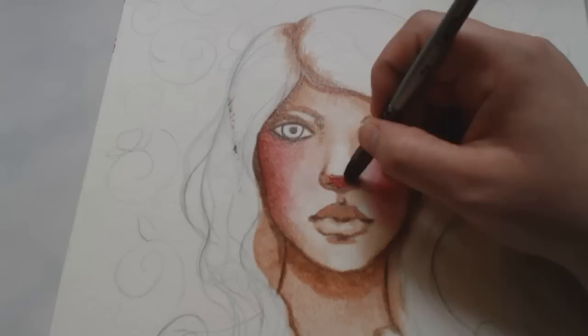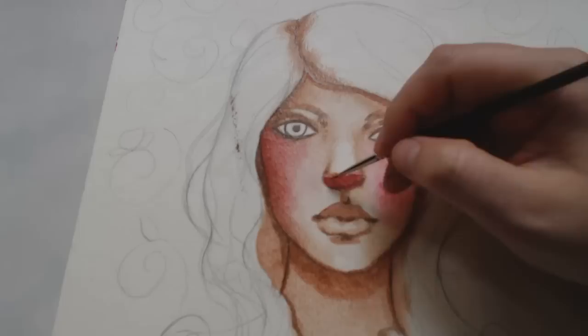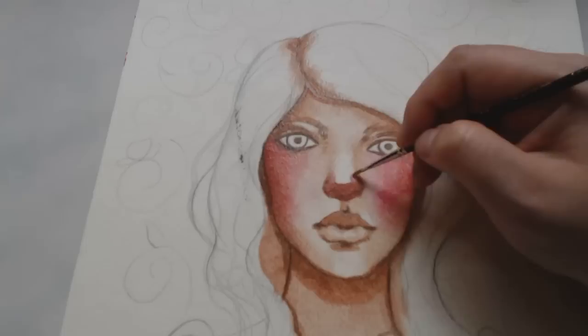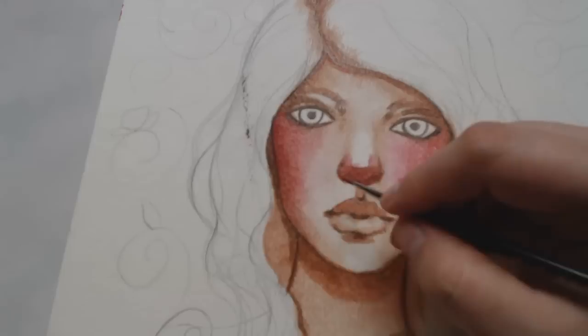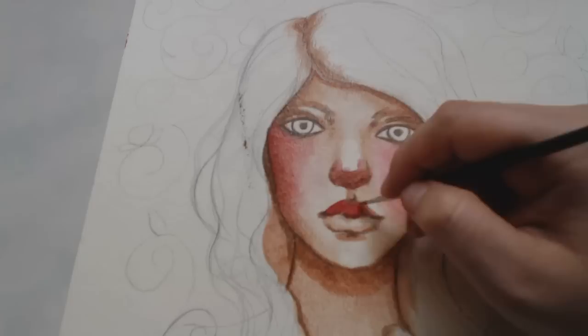I'm going to follow that same Biore strip. If you've seen the pore strips made by the Biore brand for your nose, it's kind of the same deal. I'm going to go up a little. And then, of course, the lips. I don't really paint piece by piece, like just the lips and then just the eyes and then just the nose. I kind of go back and forth like this and paint all the pieces together so they look like they're part of the same face.